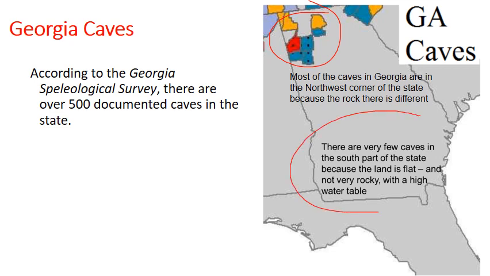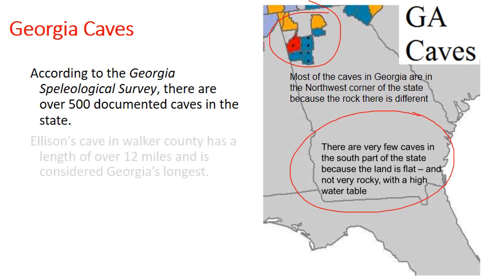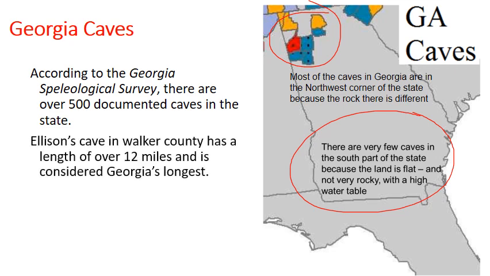In the south part of the state, it's not very rocky at all. The land is flat, there's not much rock, it's mostly clay, even some sand, and the water table is real high, so they don't have a lot of caves in South Georgia. Now, there's a very famous cave up in Walker County that is over 12 miles long, and it is Georgia's longest, deepest cave.